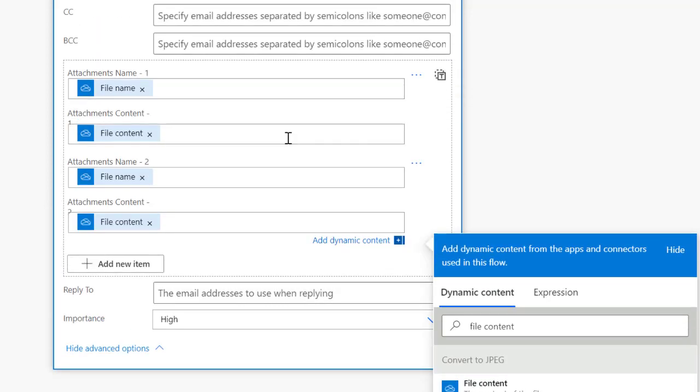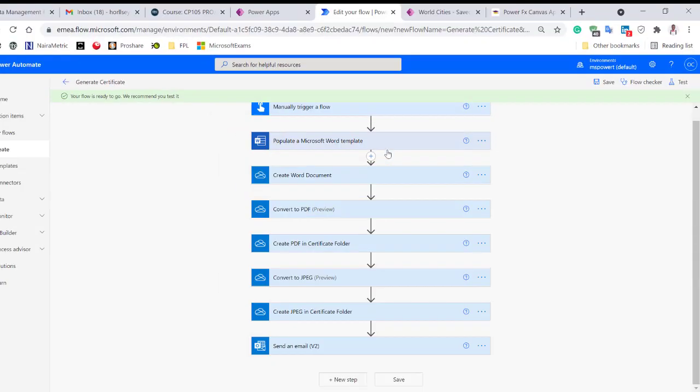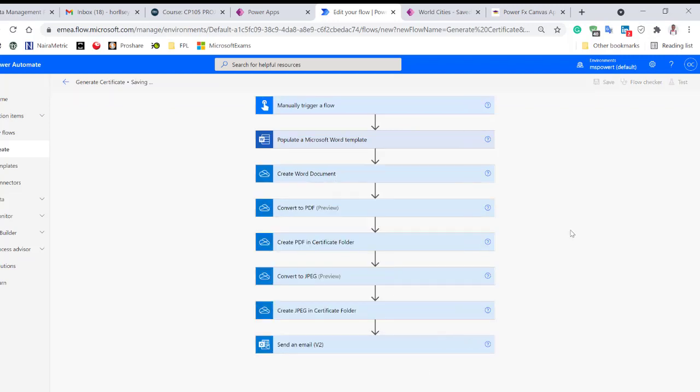So right now I am done, but not totally done. So I need to add one more action because, okay, let me run it first so that I can see, because once we run the flow, it's going to create a Word document, and we don't need the Word document. What we only need is the PDF and the image. So we need to delete that Word document, but first let me run it so that I can see how it runs, and then we can come back and add that action to it. I'm going to save now.